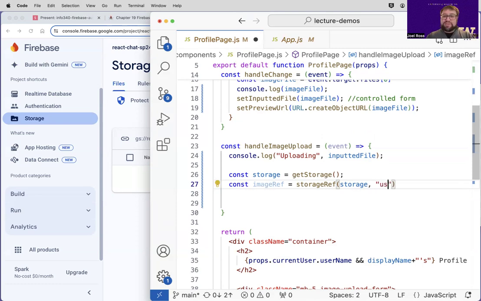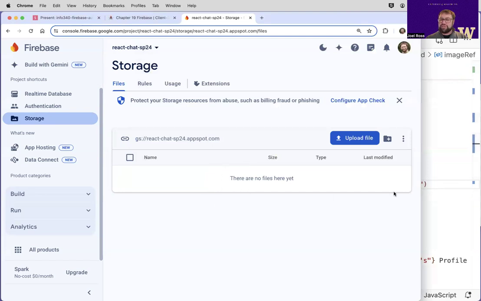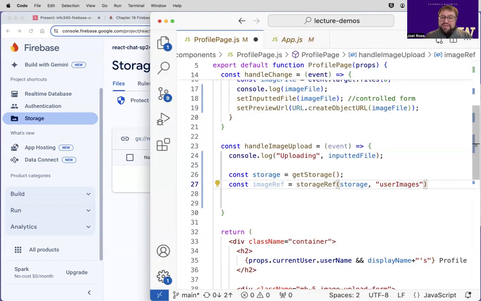So I'm going to, for example, put this image into a user images folder in storage. Imagine we're going to create a new folder called user images here. And then I need to specify the name of the file, literally, where is it going to go? Because this inputted file doesn't have a name. It's just the data, the zeros and ones that represent that image. So we need to say, where do we want to put those zeros and ones?